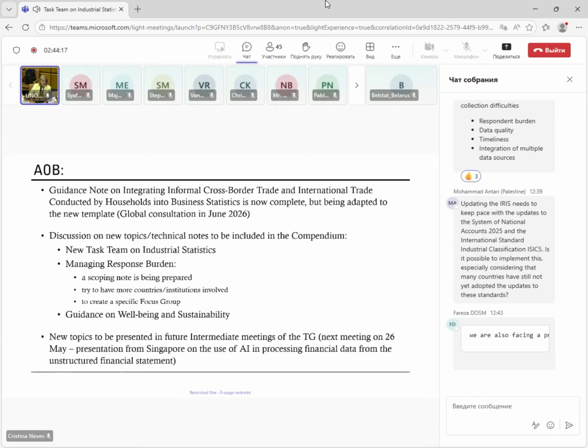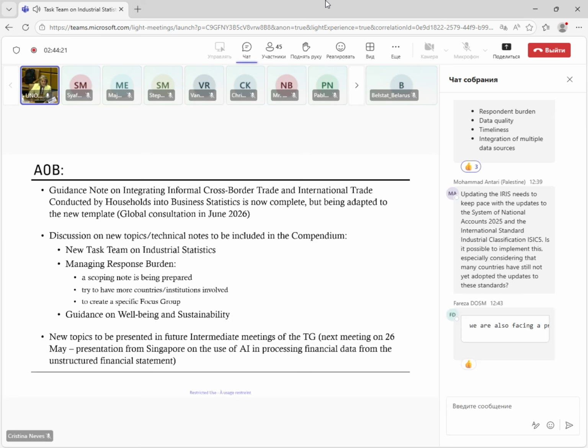There is a scoping note being prepared, and we try to have more countries and institutions involved and to create a specific focus group. Since we also have a revision item on managing response burden in this specific task team, it will be good to have some of you in this focus group to work with us in the preparation of this technical note on managing response burden.